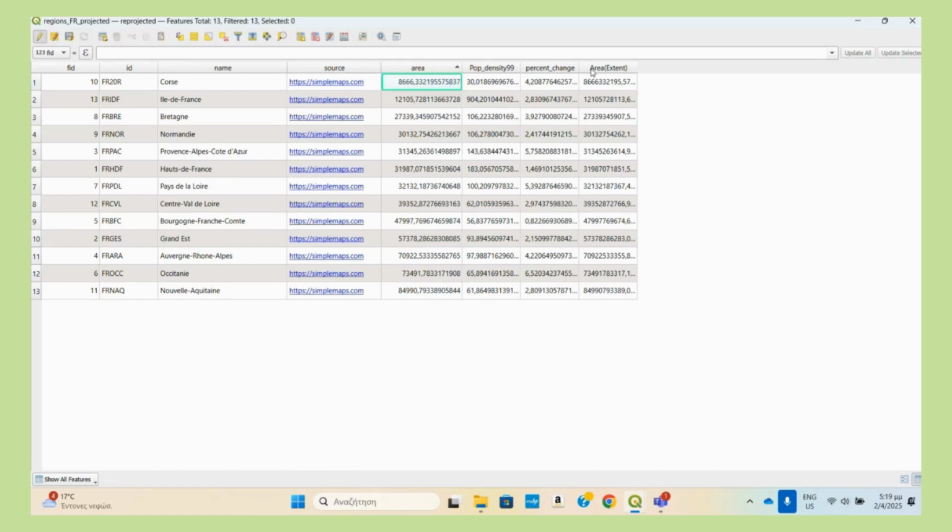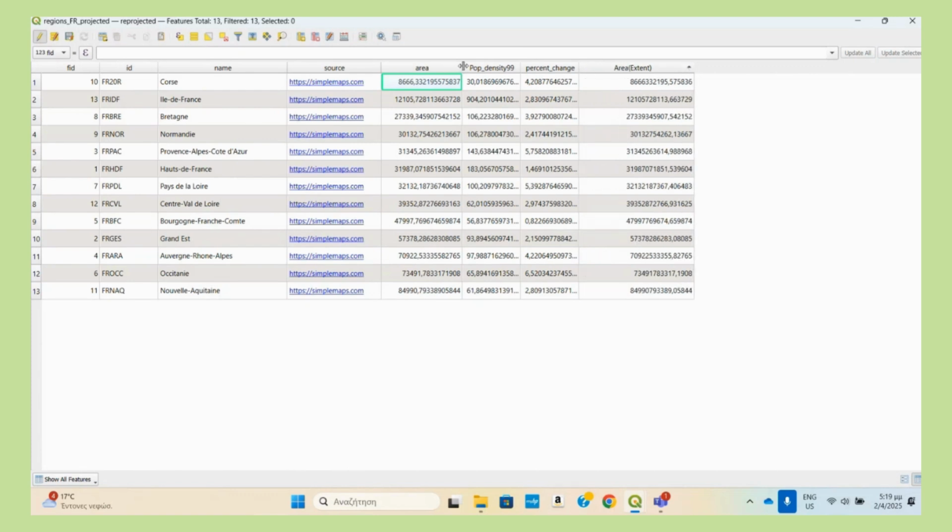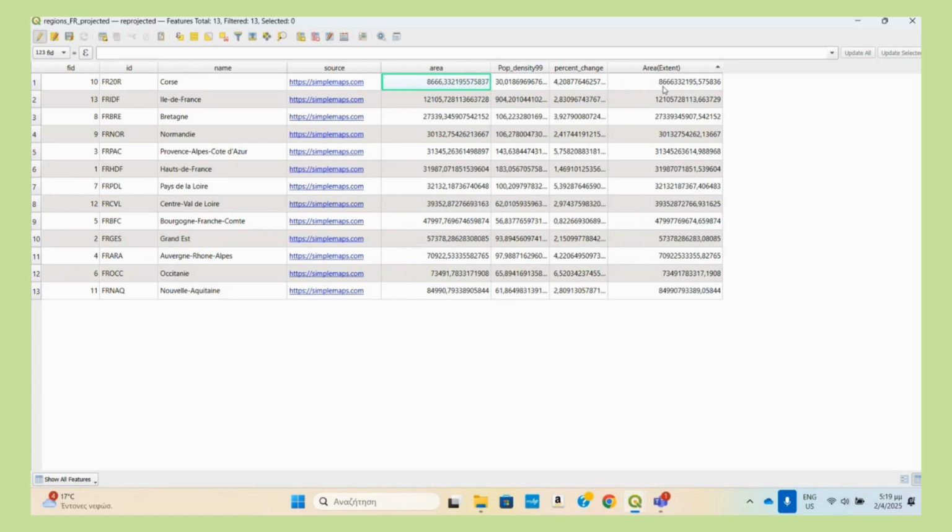If you take a good look here and here, they differ in the place. You can see these are in square meters and these are in square kilometers.